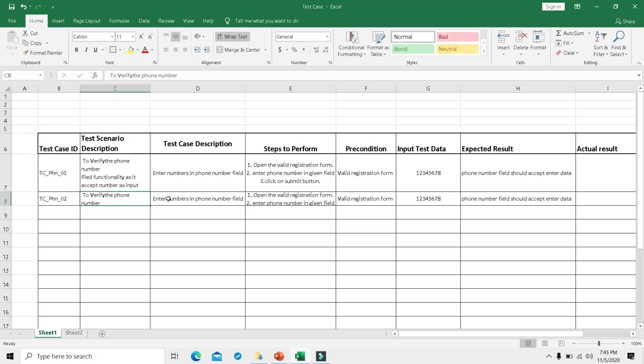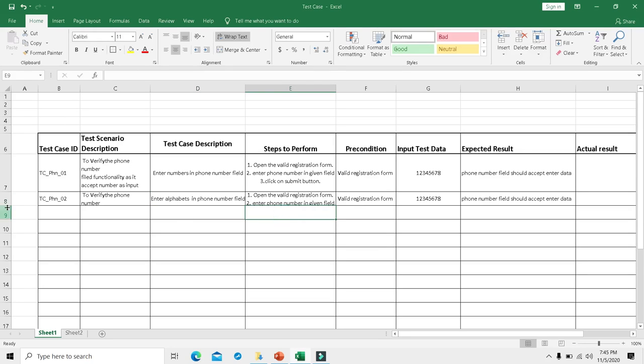Here I am entering the alphabets in the number field.